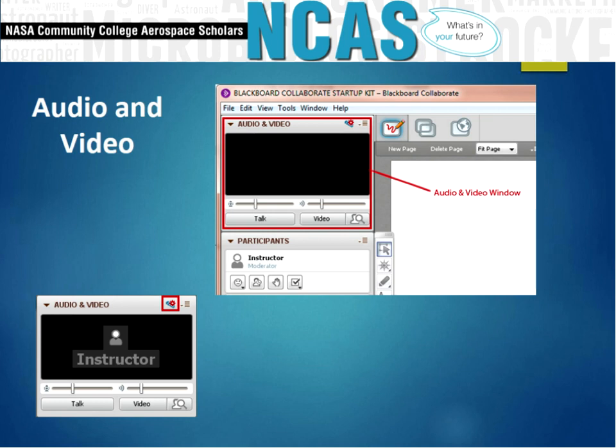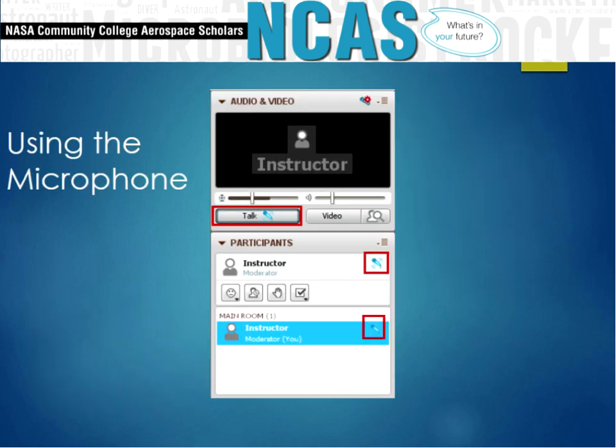The other thing that you may want to do, specifically if you're going to be switching computers or using different devices to access Blackboard, is to access this little icon, which looks like a microphone with a red gear on the top of it. And that is your audio and video setup. It's a little wizard that will test your microphones and your speakers to make sure that you can hear and be heard. So I always recommend that you run through that before you lead a session.